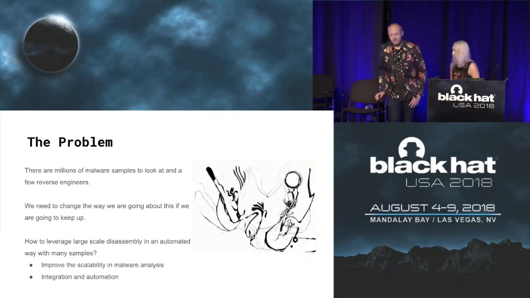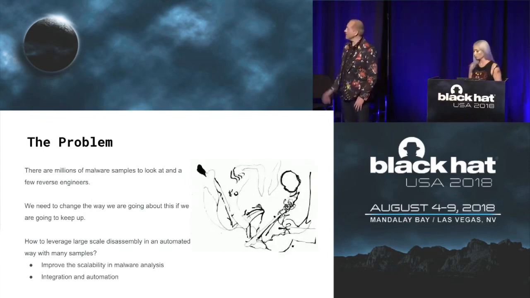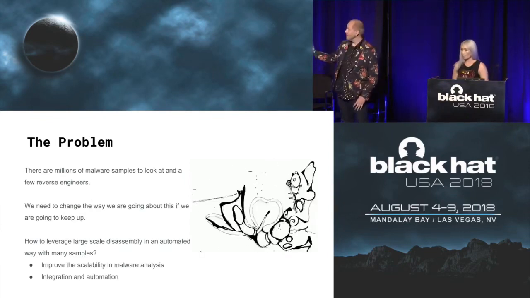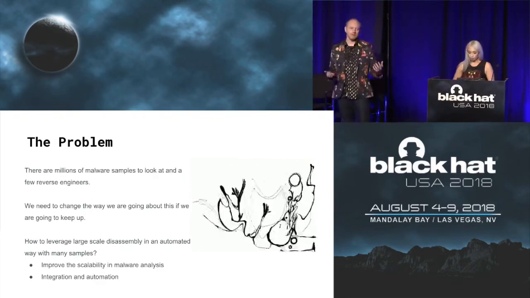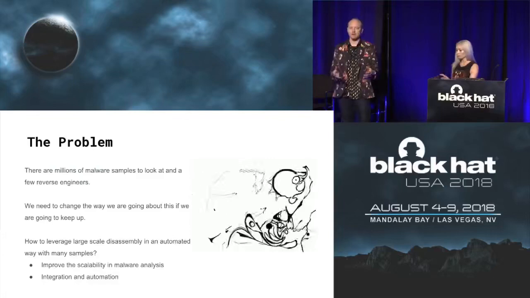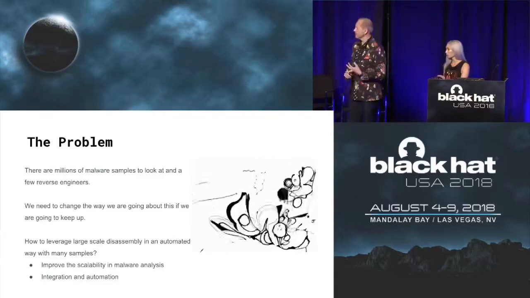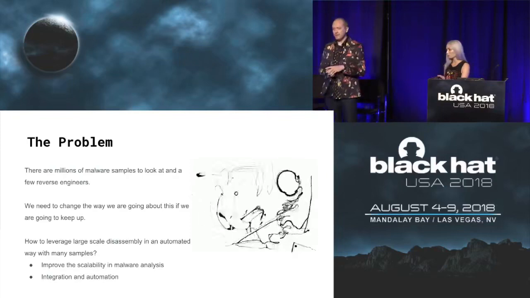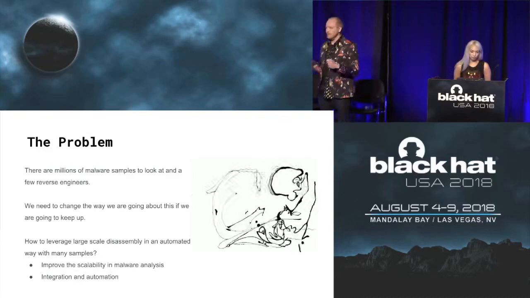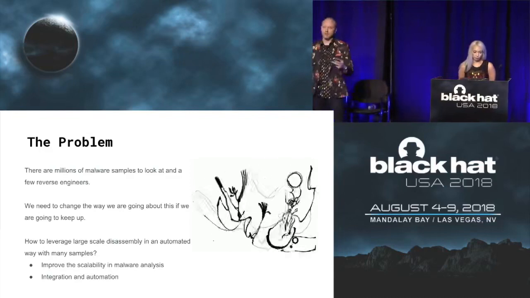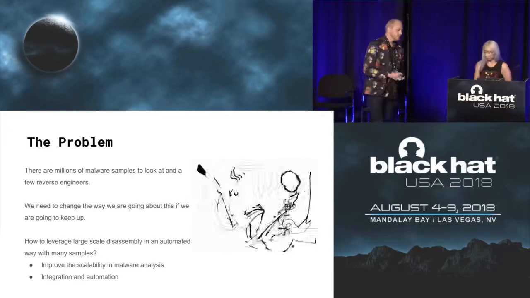Yeah, so the problem is at Endgame, and maybe for all of you at home, you have a ton of malware samples, millions of them, but very few reverse engineers. So the idea with Xori was, is there a way to just bulk process things that may be malware, might be benign, might be PUPs or whatever, very quickly so you can triage them? And so the idea was, how can we build something scalable and actually useful and, most importantly, stable?